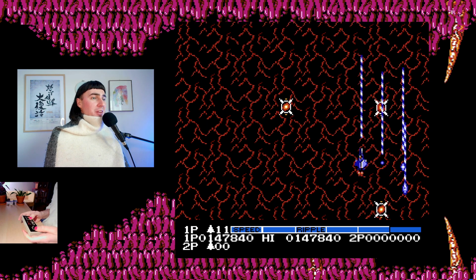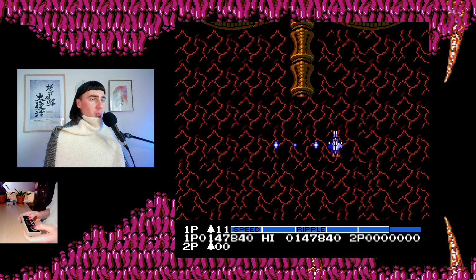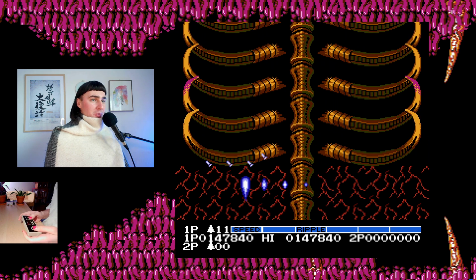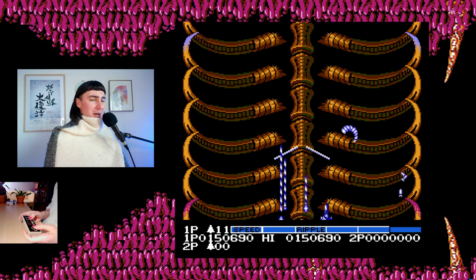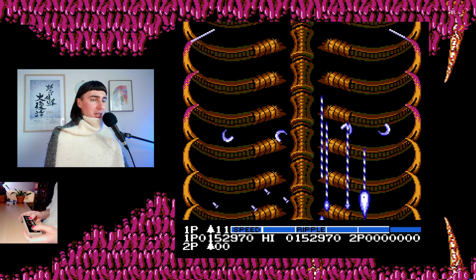Yeah, as we can see, not that much happening, but we're getting to a cool section here. So we have this big rib cage that we are flying through, and I really like how long it is. It's like, what kind of creature is this supposed to be? Like a never-ending rib cage.